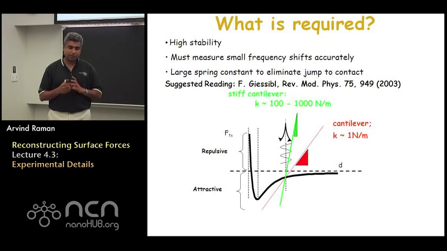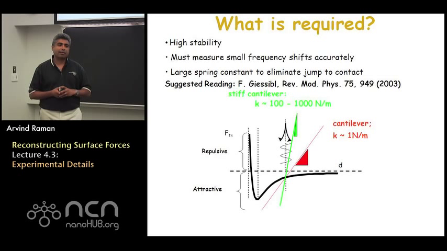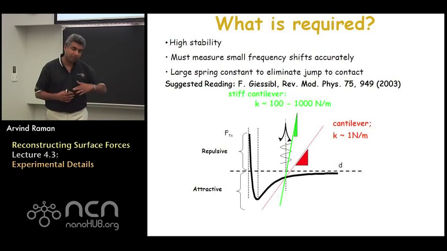But what we're going to do is, when one tries to look at applying frequency modulated AFM, one has the choice of using normal cantilevers or some other kind of probes. So it's useful to start thinking about what would be the ideal kind of probe to reconstruct interaction forces between the tip and the sample. Now, it's bound to be important for the kind of measurements we've already been talking about that there be very high stability, or that the probe be very stable from the point of view of, for example, its frequency shifts not changing significantly due to temperature changes or humidity changes and so on. This becomes very important because we're going to be tracking frequency shifts. We want the frequency to shift only because of tip-sample interaction forces and not because of any other external effect. So that's what we mean by stability.